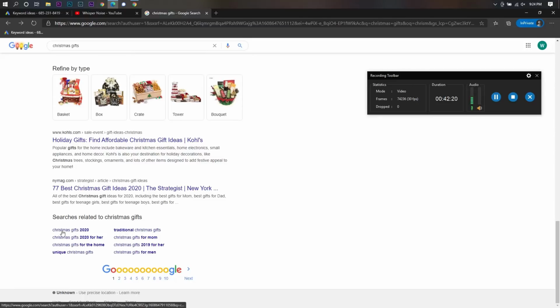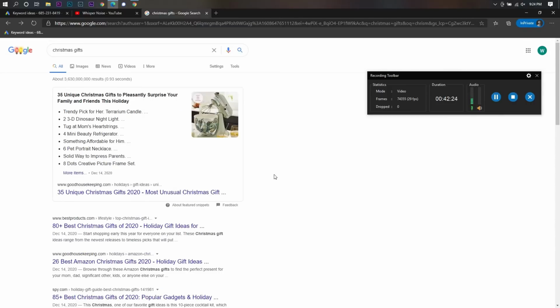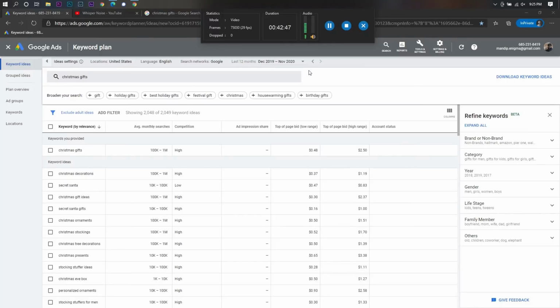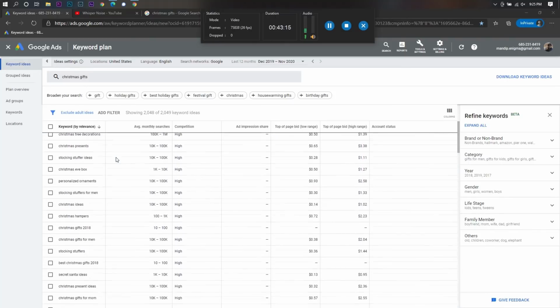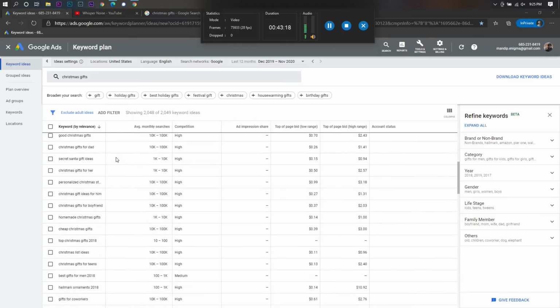But there are not many related keywords in this. So what you can do is use tools like Google Keyword Planner or tools like SEMrush, which is a paid one, but you won't need the paid one for now. Let's find out what Google has provided us for free. So what you can do here is go to the Google Keyword Planner. I will provide the link in the description. When you have to find keyword ideas for Christmas gifts, you can simply type Christmas gifts in the Keyword Planner, and what Google will show you is the most searched terms on Google.